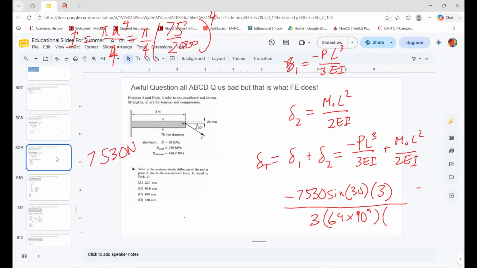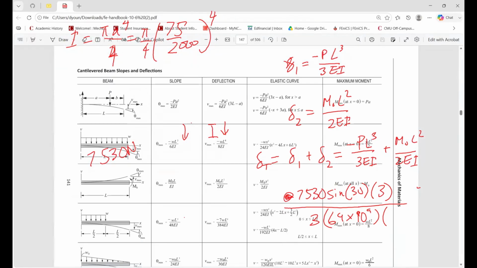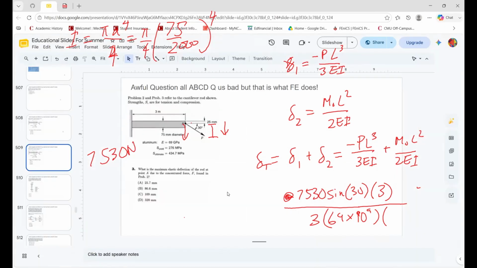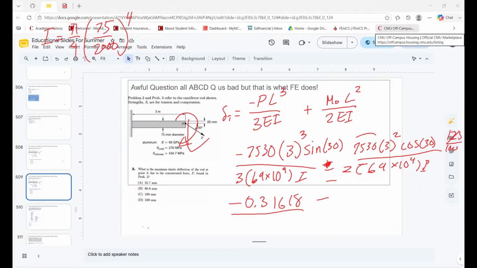Oh, by the way, this is going downwards, so the deflection is this way. Now you can make it negative, but if you choose this direction as positive, it doesn't matter. If you choose the other way, go ahead and make this negative. But then you have to think about the moment and which direction it goes, because the moment, you can check over here, this way is going upwards, which is for me negative sometimes. Okay, I'm going to keep it real with you and just keep it this way, negative, because that's probably the way you're thinking in your brain.